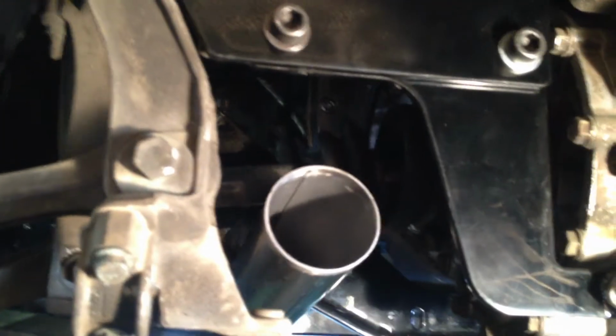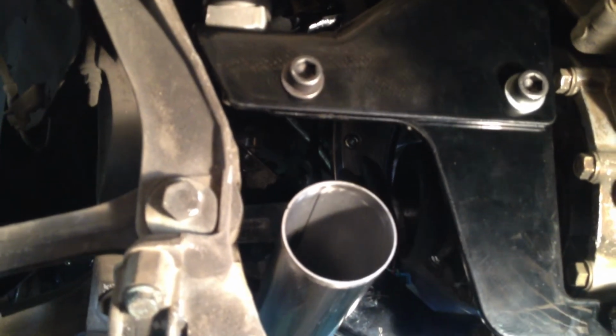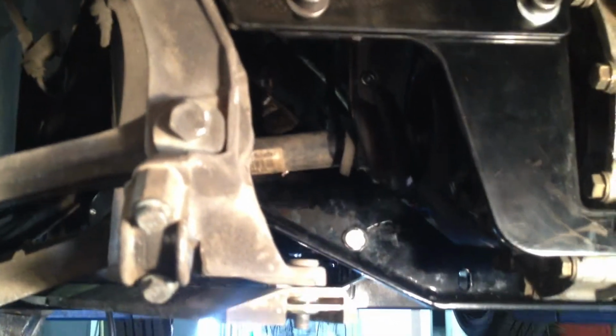But effectively, you're going to have a very small area where your pipe's going to have to come through that hole right there in order to clear it, and I'm probably going to want to build a heat shield or something for the axles as well. But that'll be something we'll just have to play with as we go.